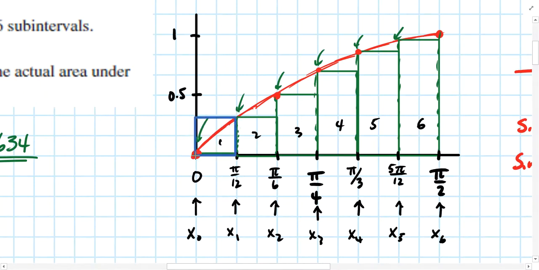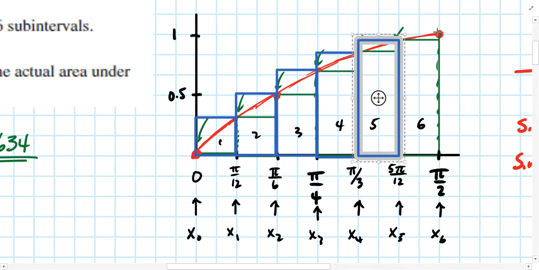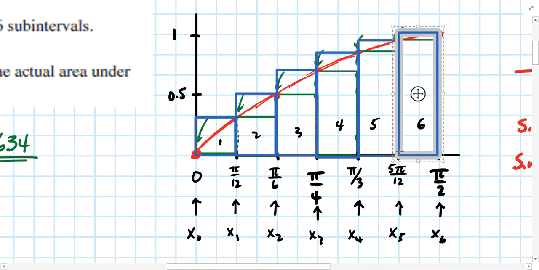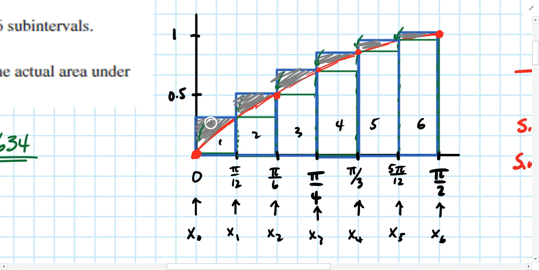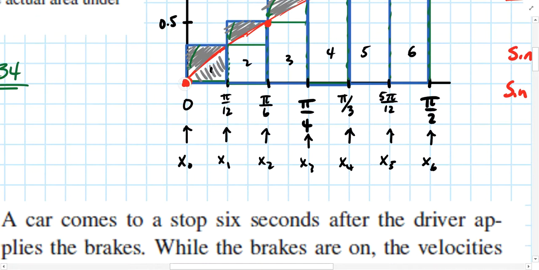So the height of this first rectangle is now here, and then the second rectangle, the third, fourth. Now all of these subintervals create their own rectangles, and rather than being an underestimate in each of the cases, we have a bit of an overestimate, because the height of this blue rectangle is now taller than the curve. It would be nice if the overestimate for this rectangle was exactly the same as the underestimate for this rectangle, but that's clearly not the case, because this diagonal is not perfectly bisecting that resulting rectangle.